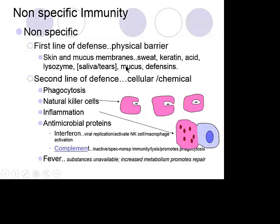Mucus is produced by mucous membranes. For example, the lining of the respiratory tract has goblet cells that produce a lot of mucus, and they trap particles, and again, they help to get rid of them. Some of this mucous membrane also produces substances known as defensins, which, as the name itself suggests, is a defense mechanism. They again help to get rid of pathogens, so they have an antimicrobial property. So you can see how skin and mucous membrane, in a variety of ways, either flush it out or prevent colonization of the microbes, which in other words means multiplication of the microbes.